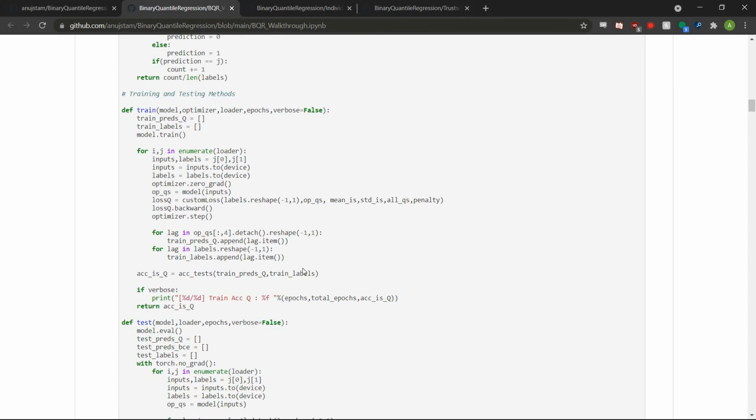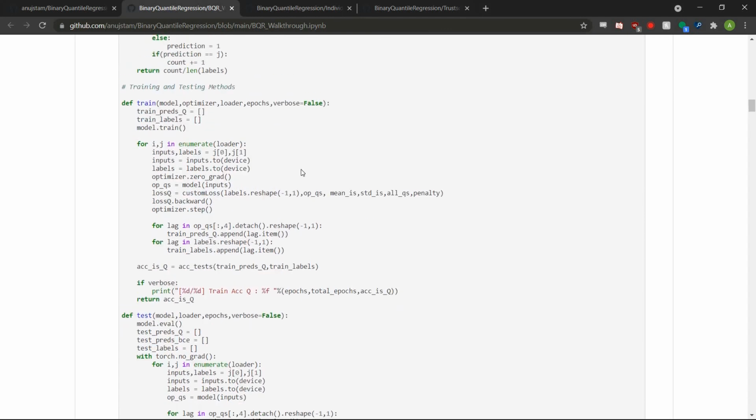The training function is also very similar, as it's something you'd be used to seeing if you've been working with Torch, where we just go through a loader, we get the data that we have, we get the outputs, and we just use our custom loss backward step to the optimizer and proceed forward. Note that we use the median as a prediction in all of our tests, and so that's why we have this output quantiles : 4, because this is the output of the median quantile. If you're using a different number of quantiles, make sure to change this value to reflect the middle of the number of quantiles that you have, or in the event that you want to use a different quantile to predict your outputs.